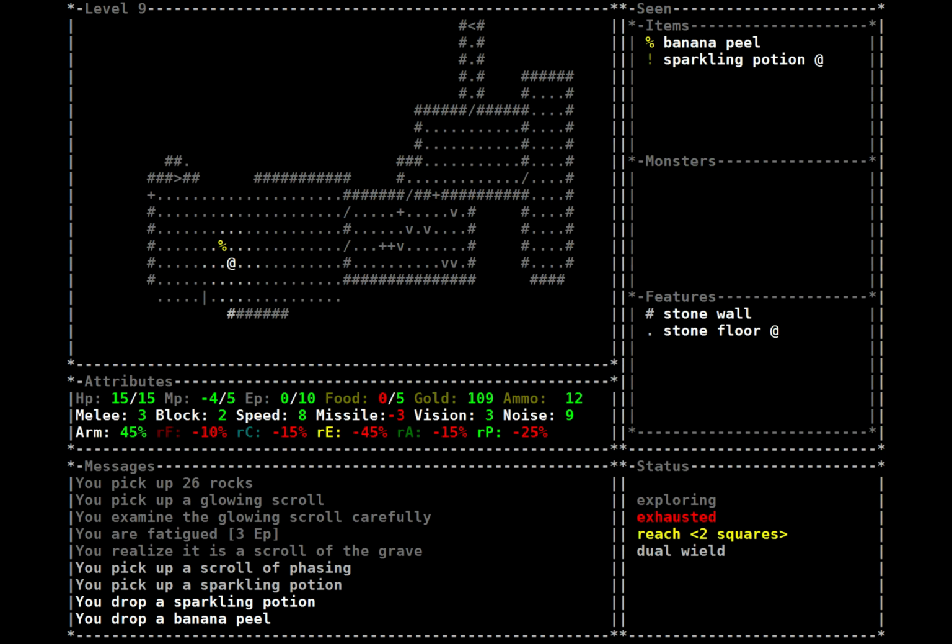Let's take the sparkling potion. The knife, don't care. Oh, monsters. Okay, what was that? There was something there. Have you seen it? Oh, because I can see through in between the doors, and there was something. Oh, a lava bubble. Oh, nah, I won't go there. Well, okay, that was fast. Let's go to level 10.